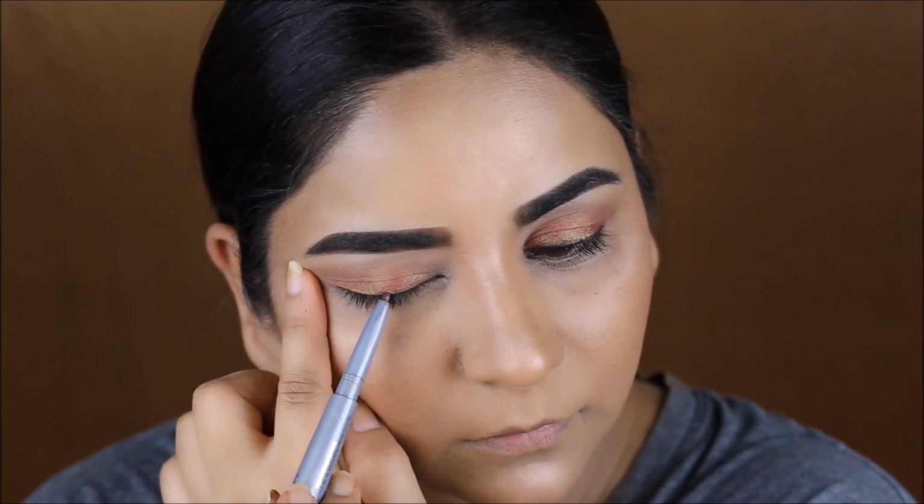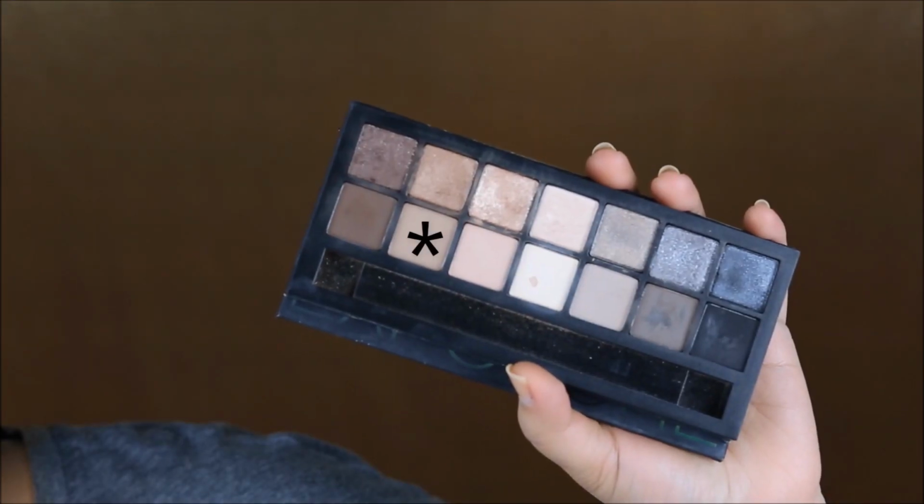And in the lower lash line, she had smoked out a light brown color just in the outer third, and I'm going to be doing the same with my transition color.